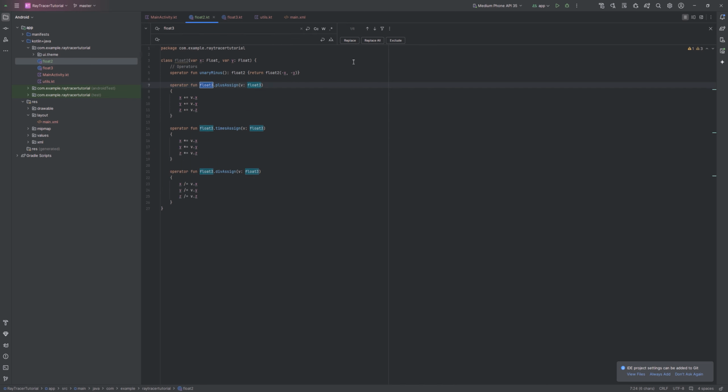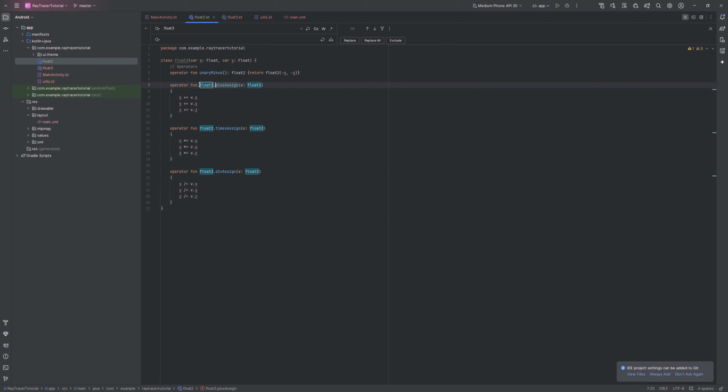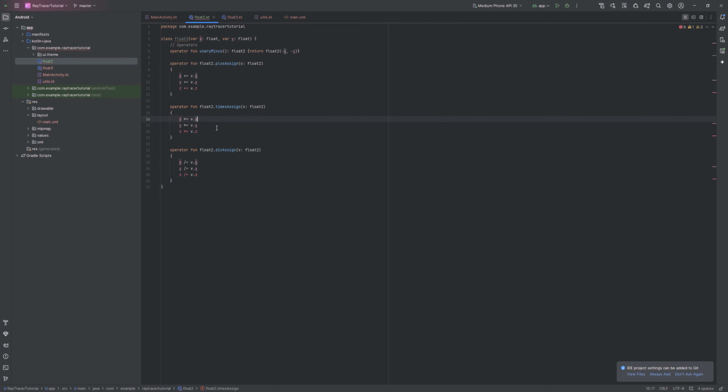Float3. Oh, well, that didn't work as intended. So there's a button for selection here. Who knows? It doesn't matter. So anywhere we have float3, we're going to replace it with a float2. So replace these. Perfect. And obviously we don't have a z. So z goes bye-bye everywhere. And that's it. So there's going to be a lot less things here.